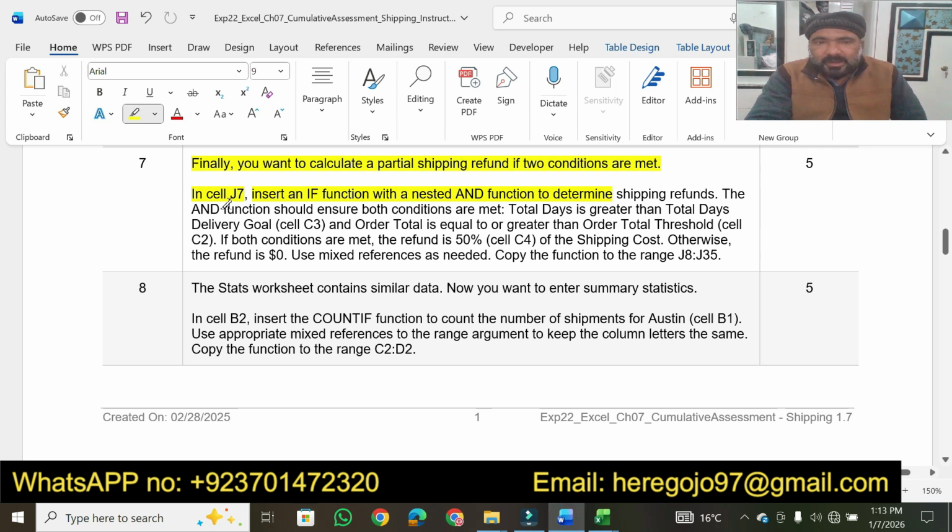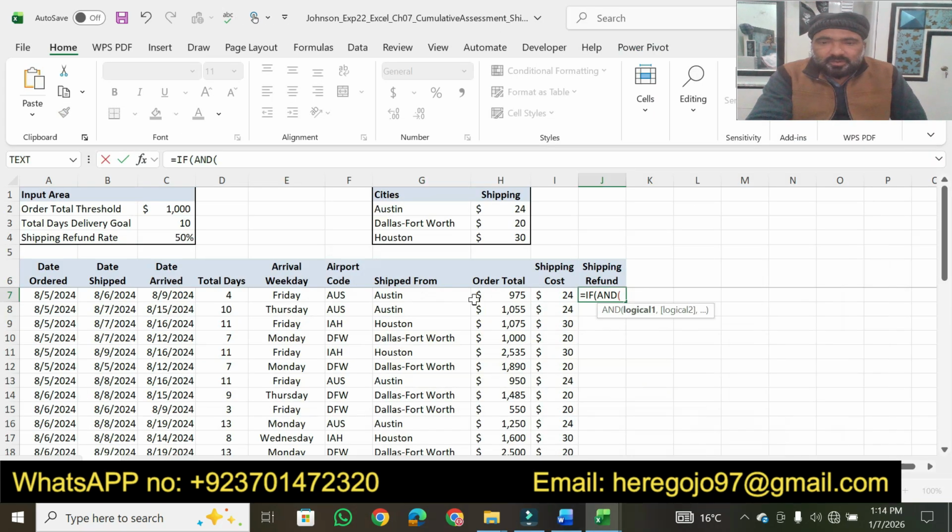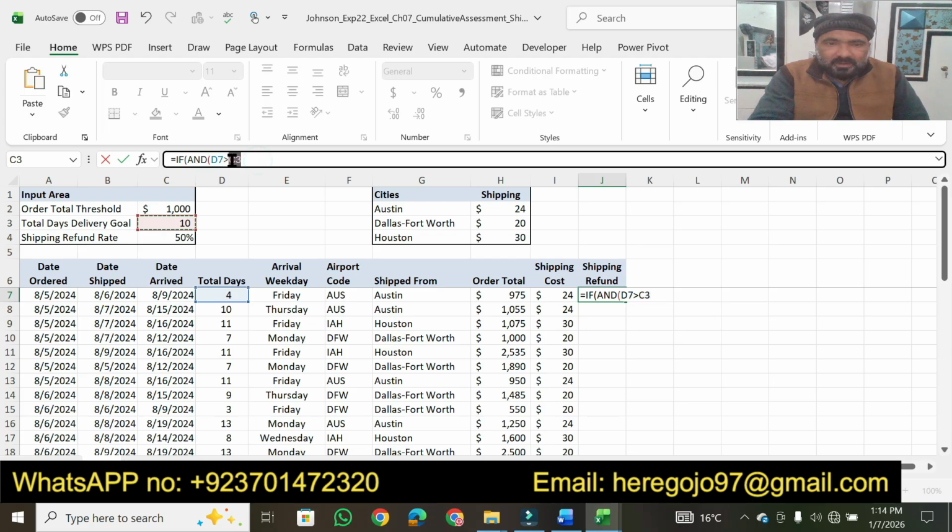The AND function should ensure both conditions are met. So total days is greater than total days delivery in G3. That is the first condition. Total days is greater than total days in delivery. This one we have to make absolute.